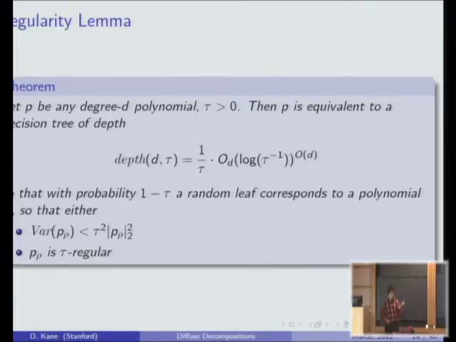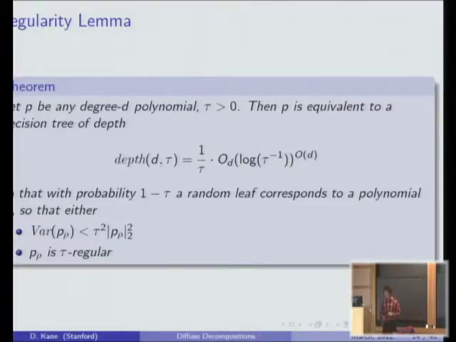Okay, sure. Yes, you're right. You might be forced to have a 2 to the d coming out if you do this non-adaptively. But this result already has a 2 to the d in it. So, in any case, the point is that we're going to write p as being equivalent to a decision tree of some depth, which is about tau inverse here, assuming that we're taking the tau as small limit.